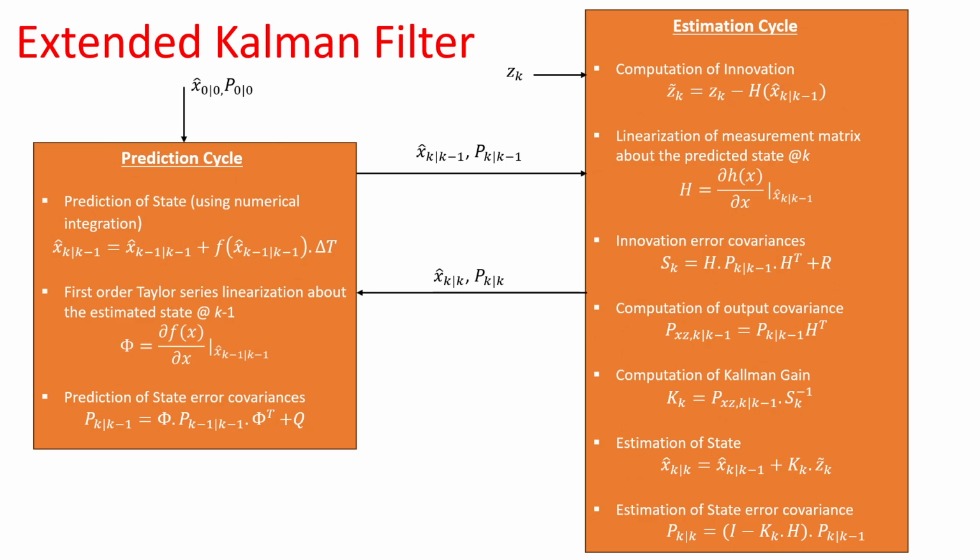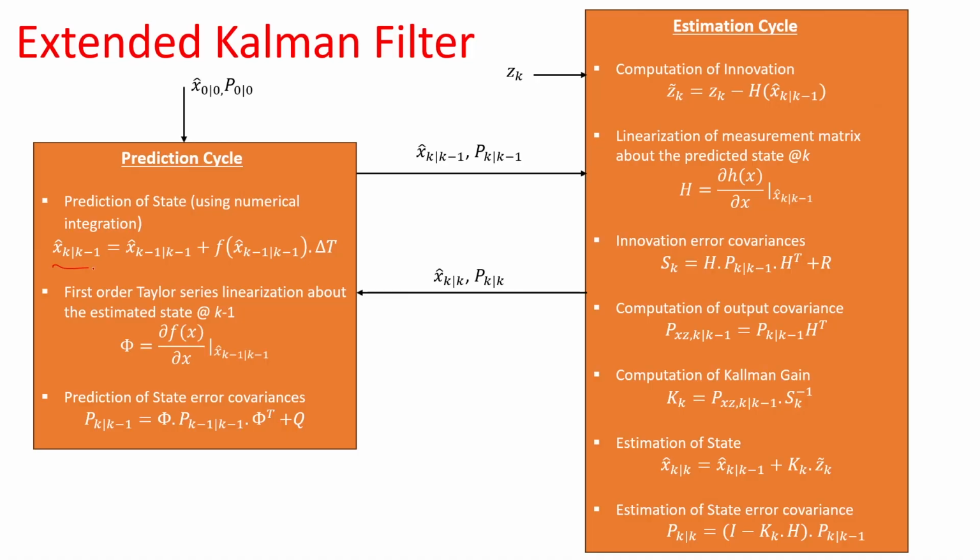Now, very important, one thing you should always keep in your ear: in the extended Kalman filter, linearization of the state transition matrix is required only for covariance calculation, not for the state calculation. For the state, you use a simple numerical integration method like the Euler integration method or Runge-Kutta second order or fourth order, whichever you wish. But the state estimation won't be approximated using your linearized matrix.